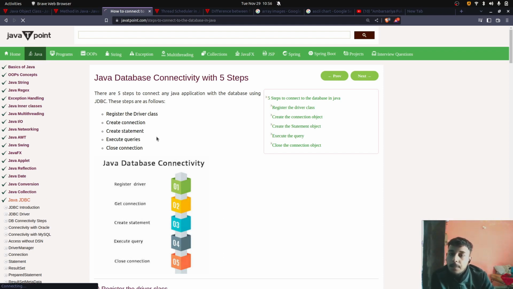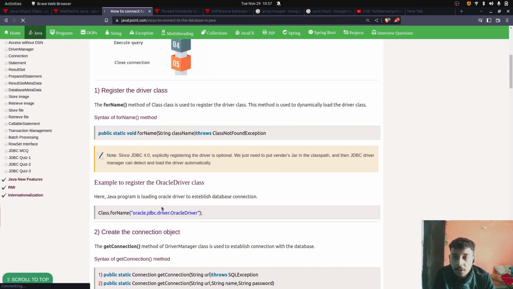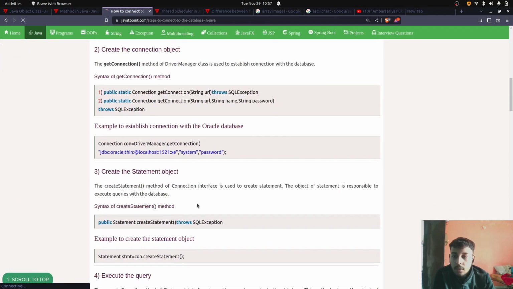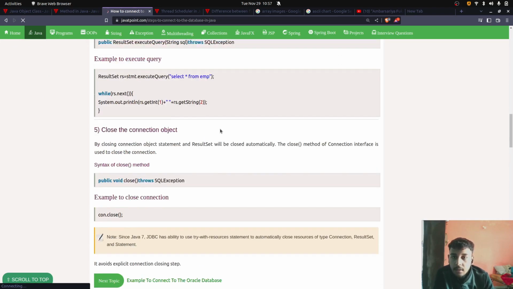Then comes create. You have to create a connection. I'll show it to you in the code example. You create a connection, then you write a statement, you execute that statement, and then you close the connection. Closing the connection is very important. If you don't close the connection, some intruder might get into your database. So you have to be very secure while you are working with this. You have to pay twice as much attention. This is how you can create a connection. We'll see a complete example of it.